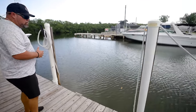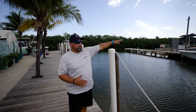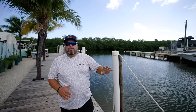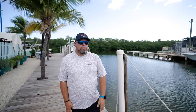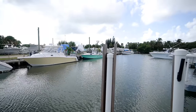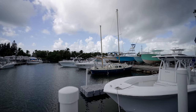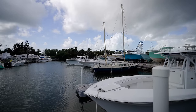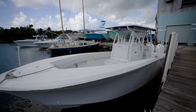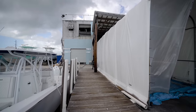Where is your marina here? So you have this slip here, this whole area is all our space. Anything across a little waterway here is not ours, which we wish it was, but anything on the west side is all us. And if you turn around, you can see all these slips that we have here. So you'll have all these slips available? Yeah, and there's some big plans in the works for these slips, for more of a permanent style dockage where you could rent out a slip.